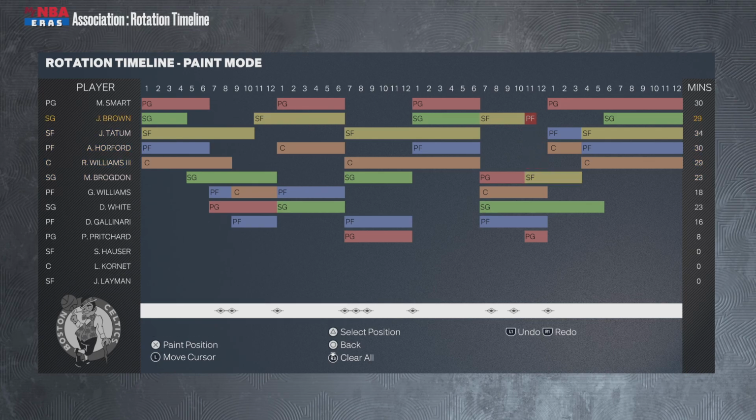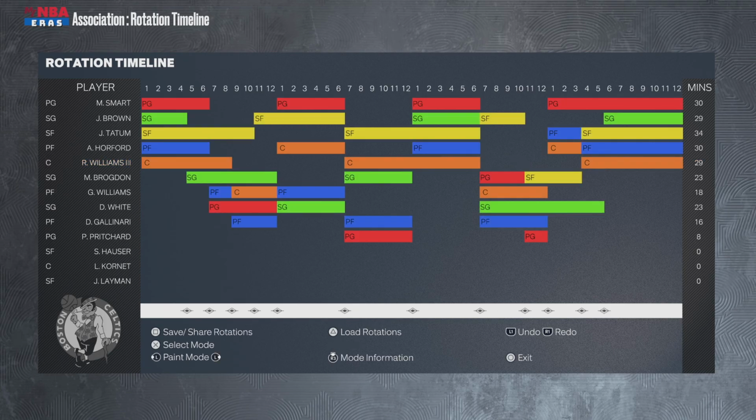Those are the times that, like I said, if you're trying to make a comeback, you would want a good player in. But we got Jaylen Brown with all this time right here. I just don't want to overcook him. I need him ready to go in that fourth quarter, right? So that's how you set your rotation, right? That's how you control what players you want to bring in the game during your game.